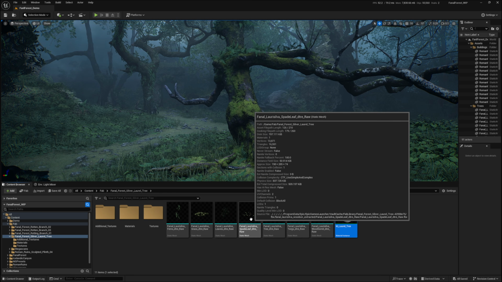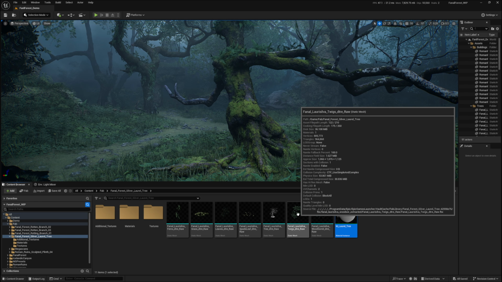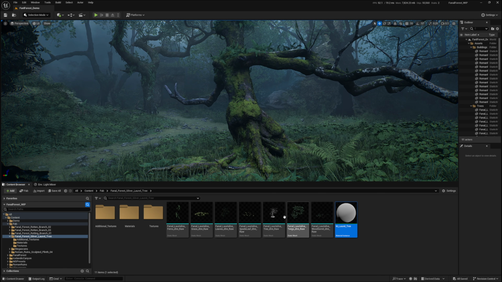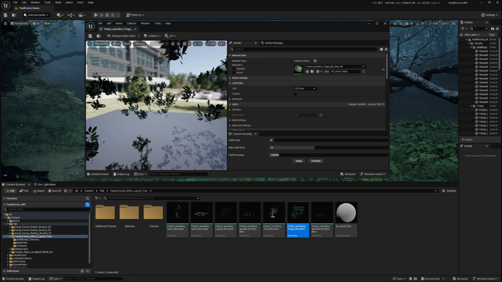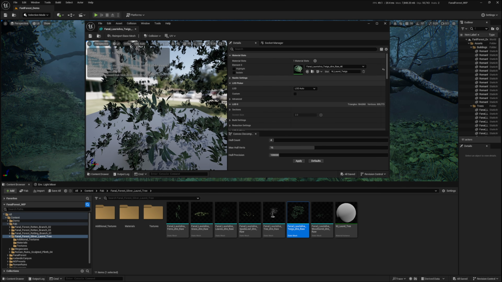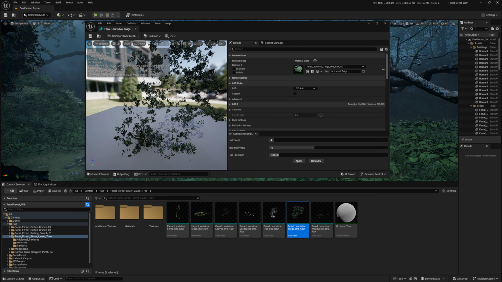But what I did solve now that I didn't do before, it's that I put these things here. These leaves, they used to be baked together. So now I have the twigs separated into one material. So we're going to get a lot of extra meshes here. So each material is going to be separated. That seems to be the easiest way to do this. And it's okay here because I don't have that many.